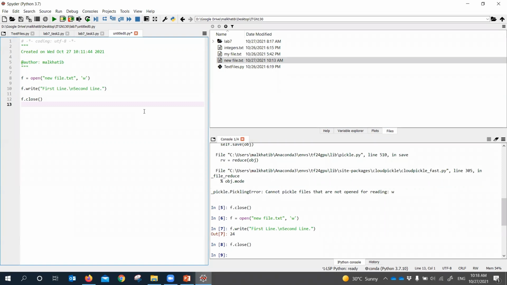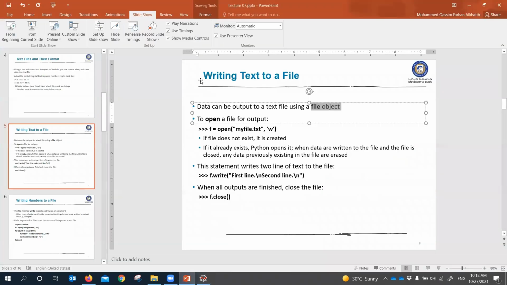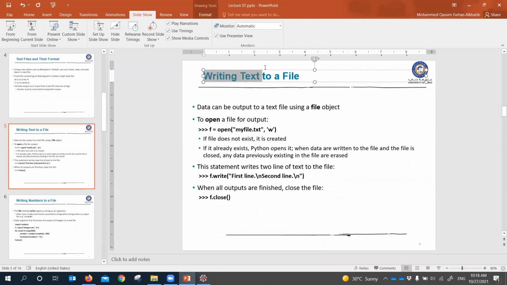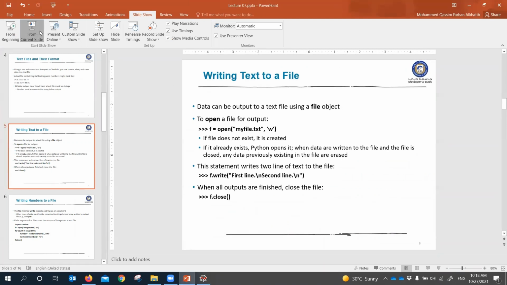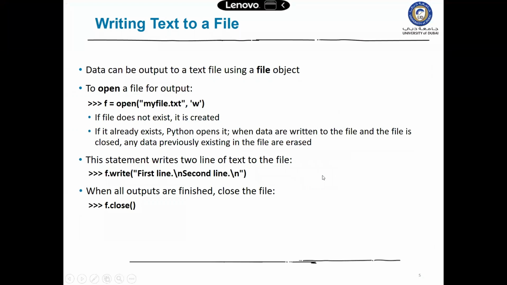So this is how you open or create a new text file using Python. This is what we call writing a text to a file. This is the syntax for it, three steps. And again, that's something that will definitely come up in your exam or quiz. I will give you a task: open a file, write a text, and that's it. You yourself should know there is a step of closing the file, because if you don't, Python will assume you are still writing a text into your file. So you have to close it, then the text will appear in your text file.